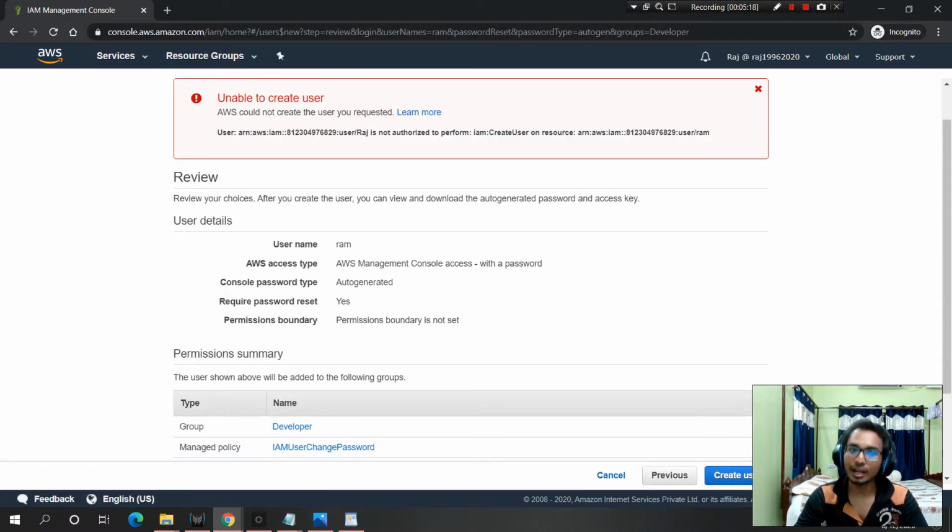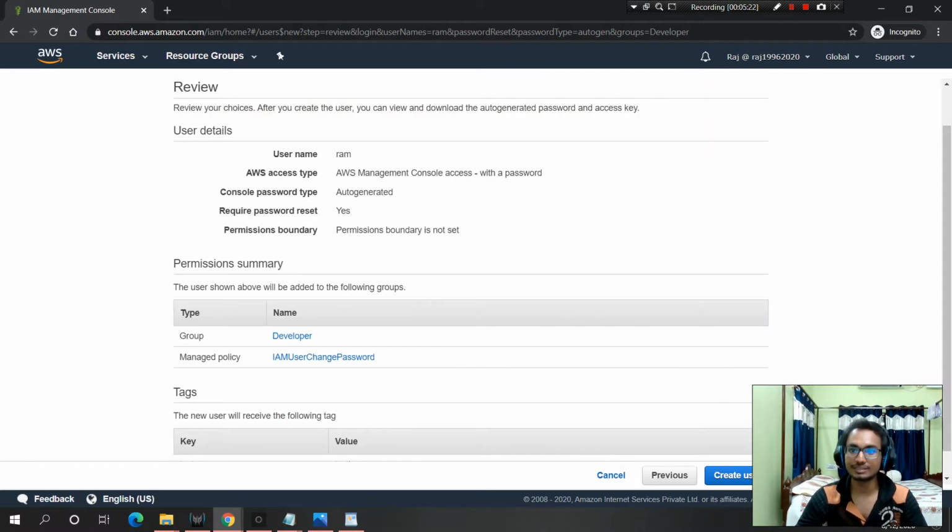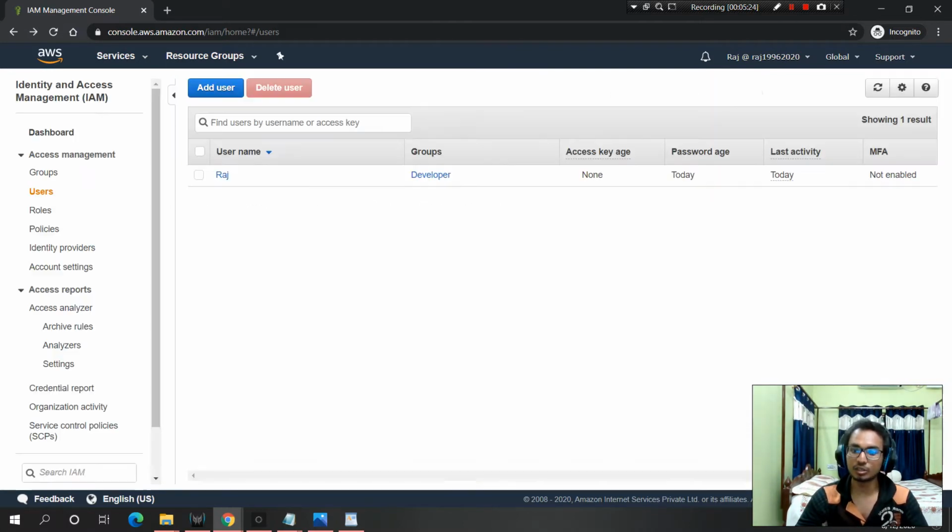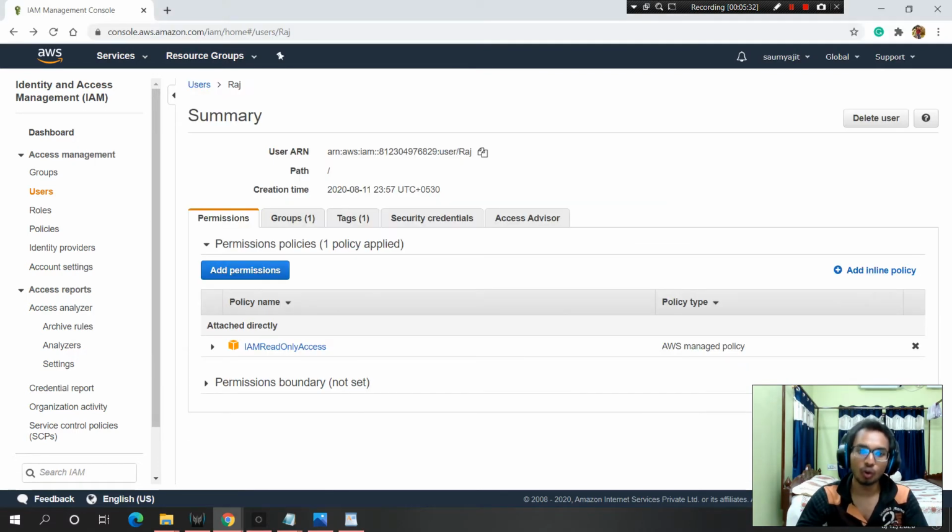See, you are unable to create the user because you don't have the permission to make any changes. You can only see what users and what groups are there, because you have only read-only permission.